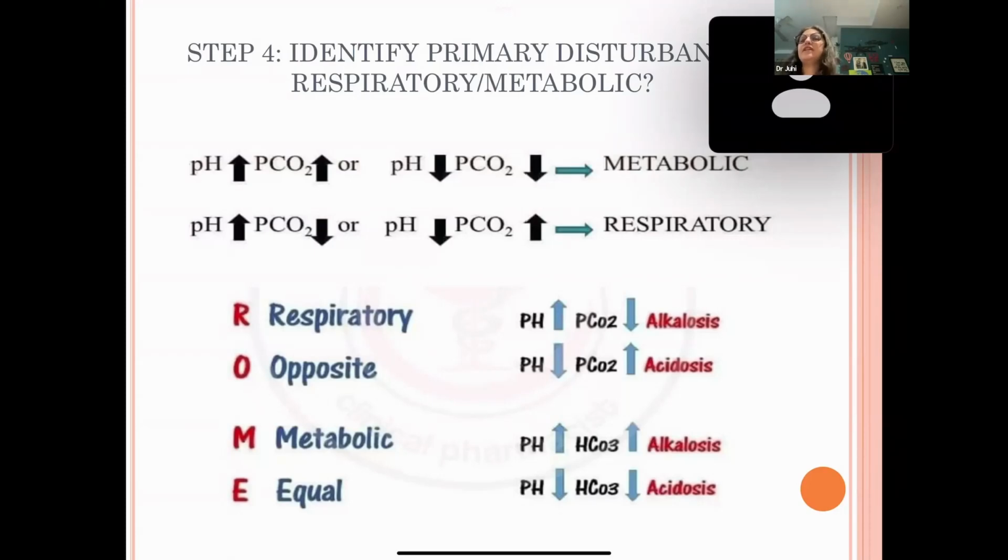If pH is increasing but CO2 is decreasing, or pH is decreasing and CO2 is increasing, मतलब दोनों opposite direction में जा रहे हैं, that means it's a respiratory component. बस अभी हमें यही याद करना है, रेस्पिरेटरी ऑपोजिट मतलब पीएच और CO2 ऑपोजिट डायरेक्शन में जाएंगे, पीएच ज्यादा होगा तो CO2 कम होगा, पीएच कम होगा तो CO2 ज्यादा होगा, ये ऊपर नीचे. मेटाबॉलिक के लिए they should go in the same direction, पीएच इंक्रीज तो CO2 also increase, पीएच कम तो PCO2 also कम. Okay, don't see the bicarbonate now. Just see pH and PCO2.